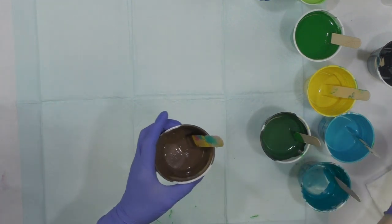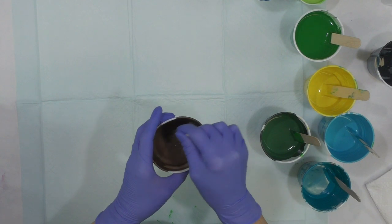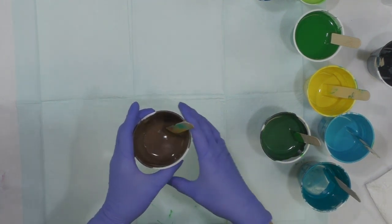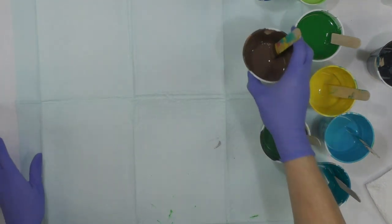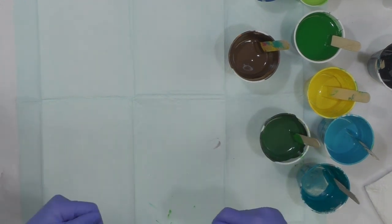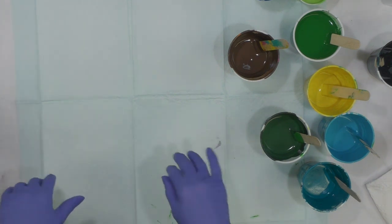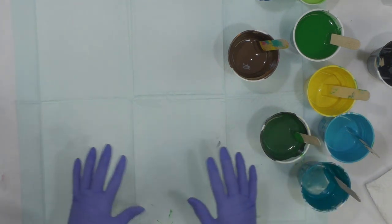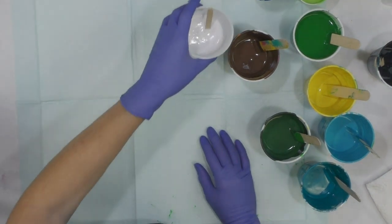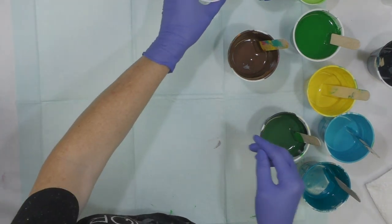I'm trying to get pretty much natural earth colors because what we're going to do is we're probably going to paint either a flower or a butterfly on top of a pour. So like the last video, where I did 6 swipes and it was just paints that were left over, kind of in the green tones, I want this to mostly feel green but have some accents of color in it. So again, I've got white as well, and just making sure it's a good consistency.